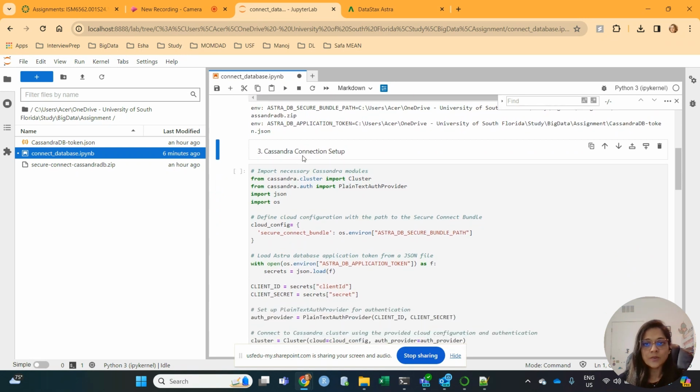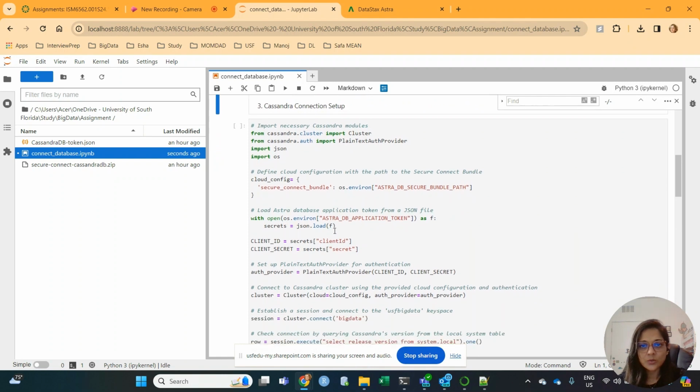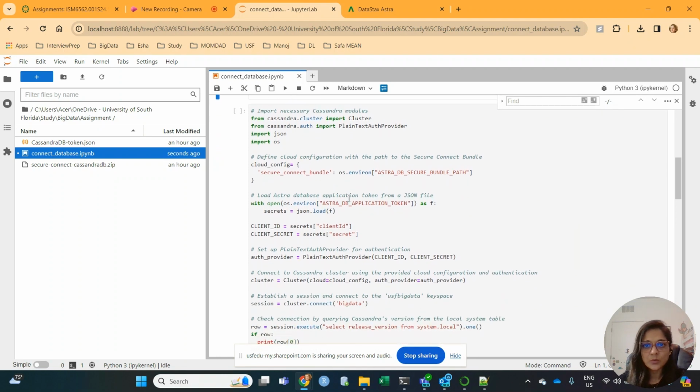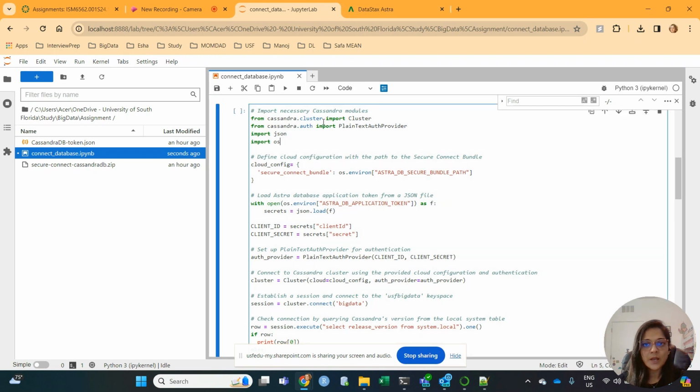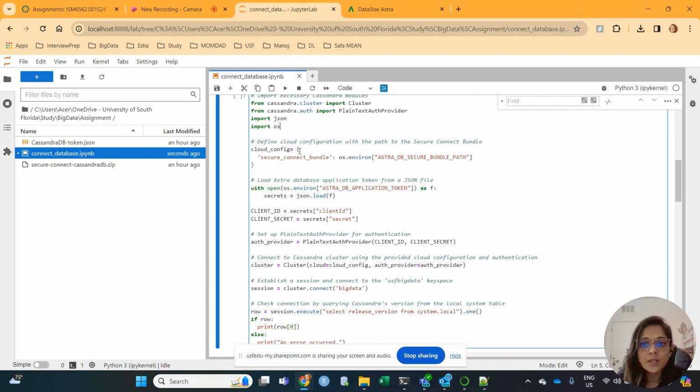Now next, we will try to establish a connection with the database which we created in Astra Cloud. So let's go through some code blocks here. Here we will have some necessary packages imported.